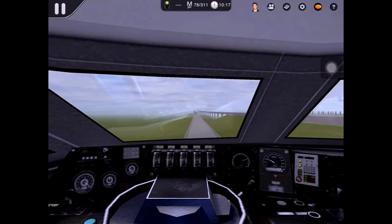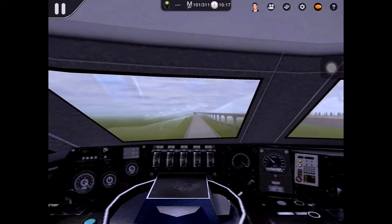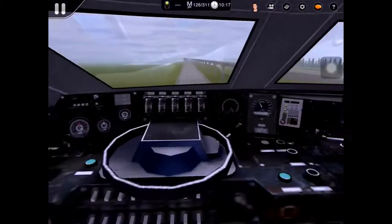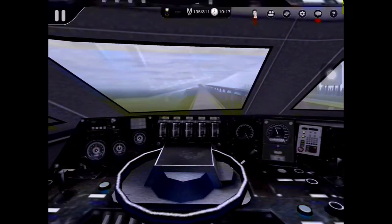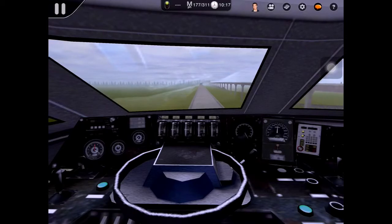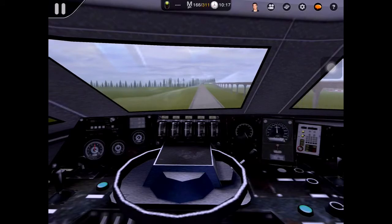Speed limit is 311 miles an hour. Even though the train's going to be driving itself, so we don't have to worry about stuff like we did this morning in the driving thingy video. There's still some trees needing to be placed around here. So the scenery along this Maglev thing is still a work in progress, but the AI is finished being programmed. Now we're just testing it out, see how well it works. Most of the scenery along the Maglev route is finished, but some of it still needs to be worked on.